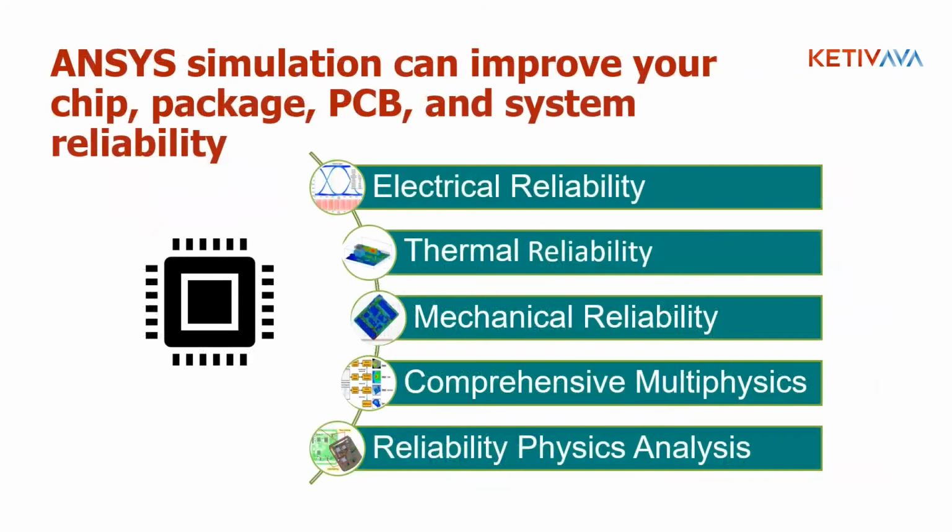And so when we think about electronics reliability, Ansys's simulation packages divide up the universe of electronic reliability into 5 relatively large buckets. So the first bucket is electrical reliability. It looks at current flow and signal integrity. Then there's thermal reliability. Is the part getting too hot or not? And how does that impact lifetime?